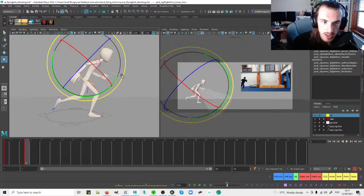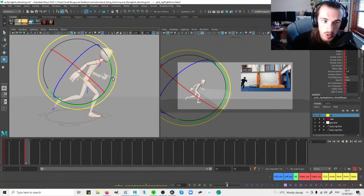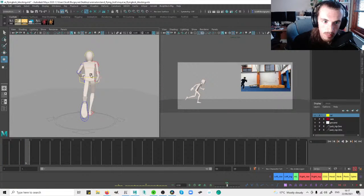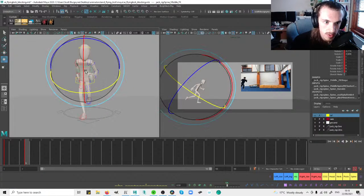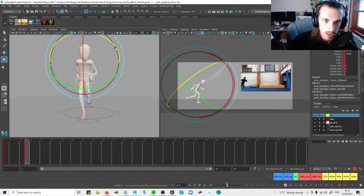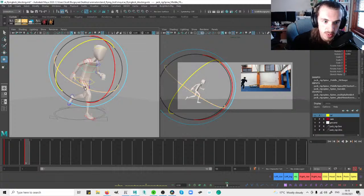I've set up this character so that it should avoid gimbal rotation, which is always something that's not difficult, but it's time consuming to address within 3D. So if you set up your character correctly, you should avoid it, and if not, there's various ways to get around it.